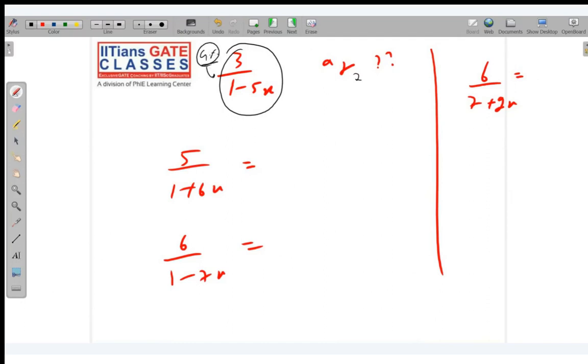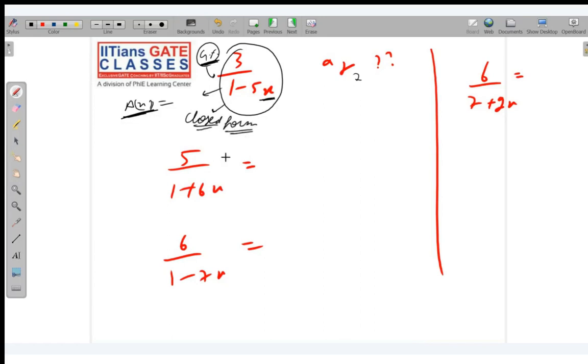This is the generating function. X is there now. As soon as you find x, it is generating function only, because generating function is a function of x. Ax we have written, function of x only. So this is the generating function given to us. And more precisely, this is the closed form of the generating function. Closed form.